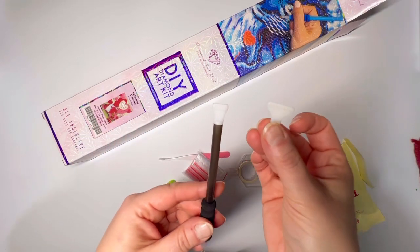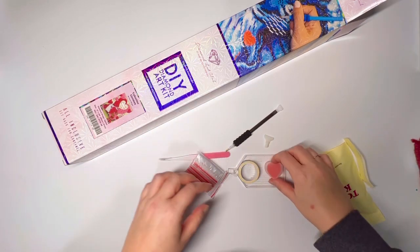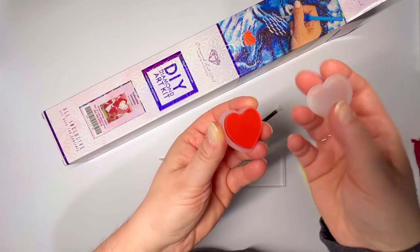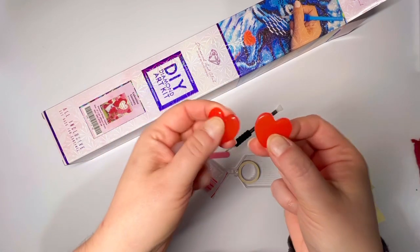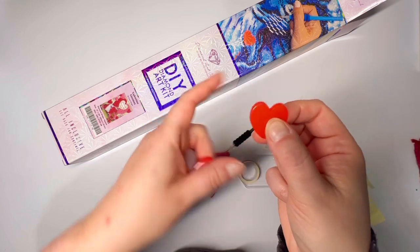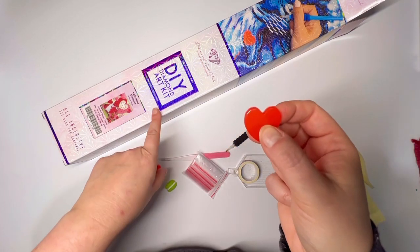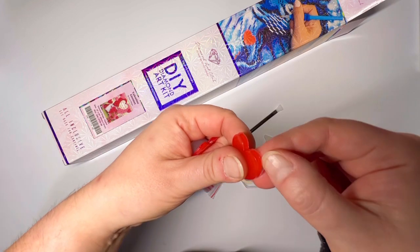And then it does come with two different multi-placers that you can put on the end. You have wax that comes in a little container, which I really appreciate because it helps prevent your wax from drying out. Inside, there are two different wax patties. You shouldn't even use one full wax patty to complete this painting, okay? Just kind of an FYI. If you use more than one wax patty, you're probably using too much wax on your drill pen. I mean, every person is different, though.